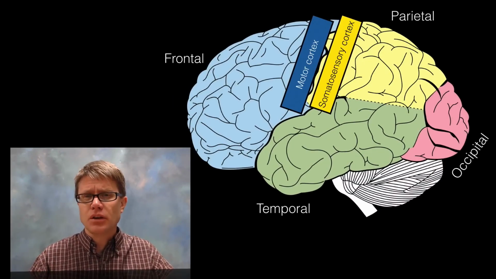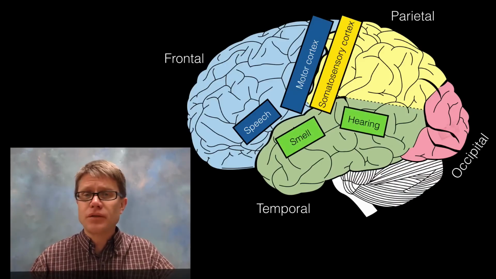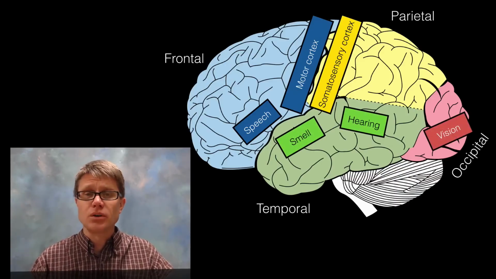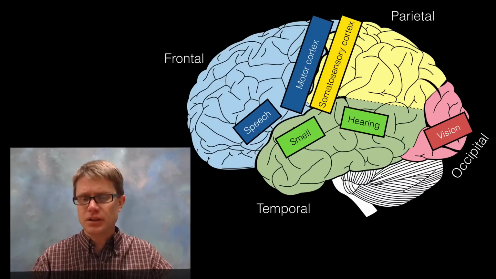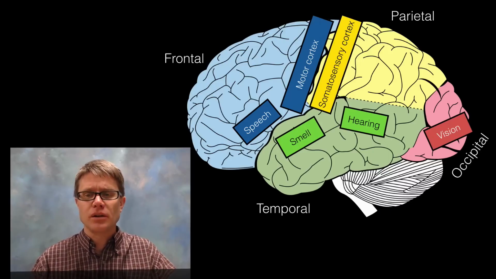We could also use functional MRIs and then even an operation to figure out where a lot of these things are located, like speech and smell and hearing. But over the future, we're going to get really, really good at figuring out specifically what are all the different parts of the brain, what are the nuclei, what do they do, and even mapping it down to the level of the neuron. So how did you do?